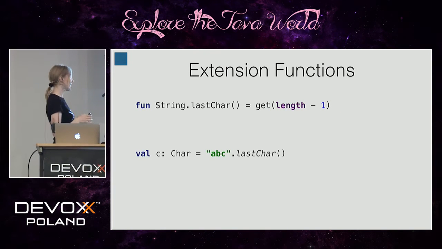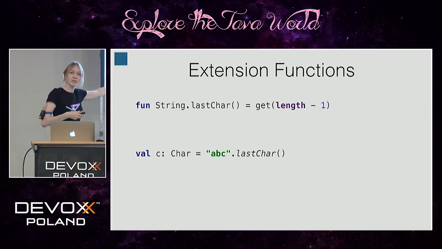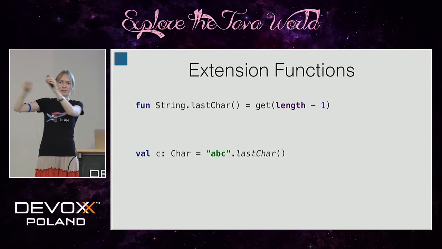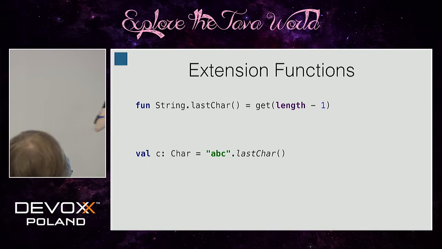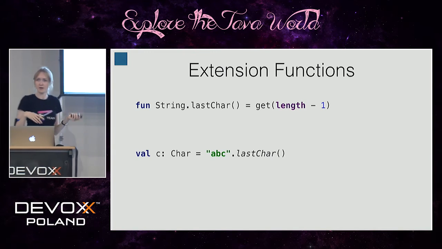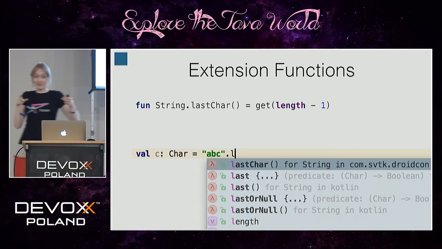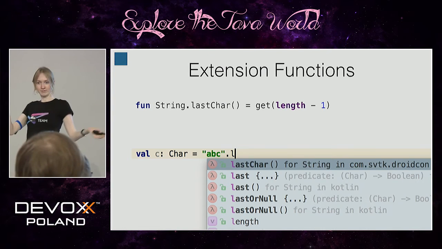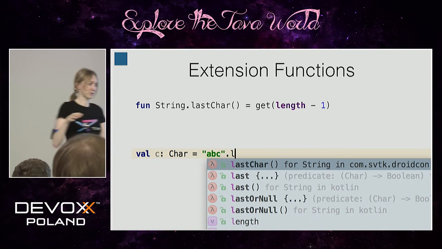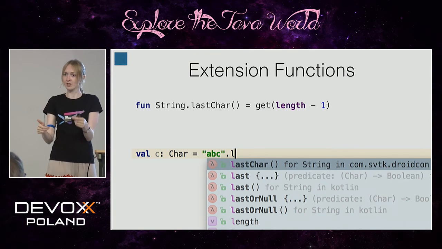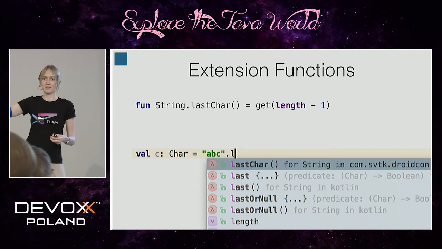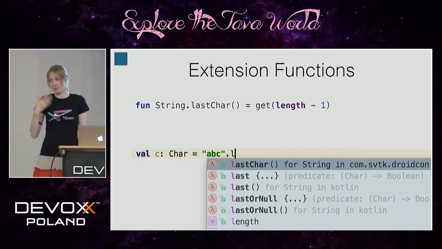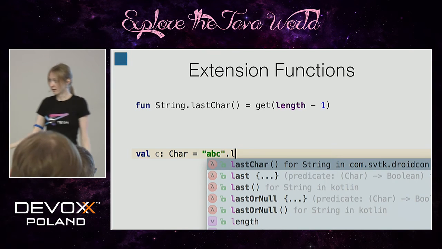What are the benefits? Actually, this extension function can be called as a regular method of the class. So you do not have to say something like StringUtils.lastChar(myString), etc. This code looks much easier to understand, much simpler. And what's more, this function is visible in completion. So how do you usually try to find the necessary method? I suppose you just call completion or smart completion and investigate what methods we have in our class. And this completion also suggests all the extension functions. So it's much easier now to find what you really need, a function on string.